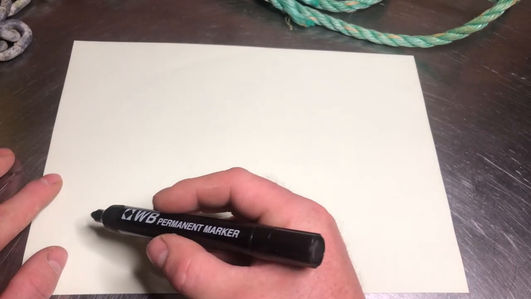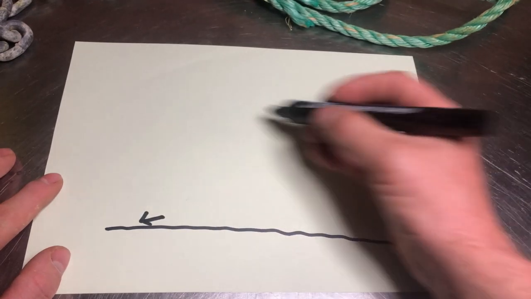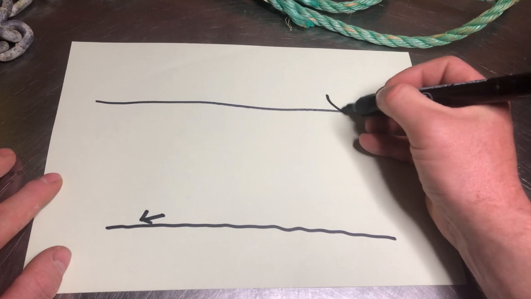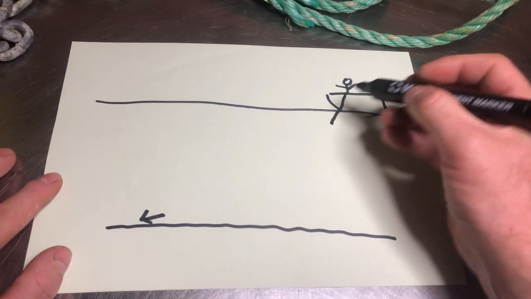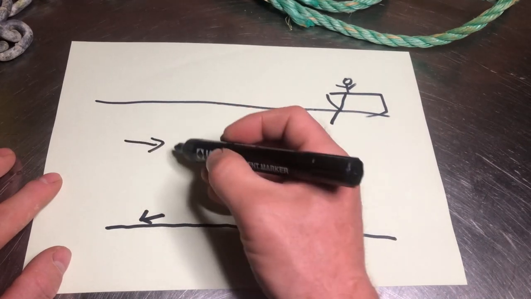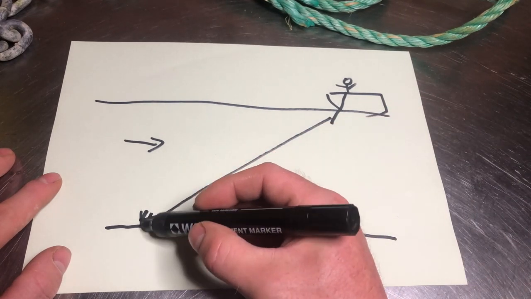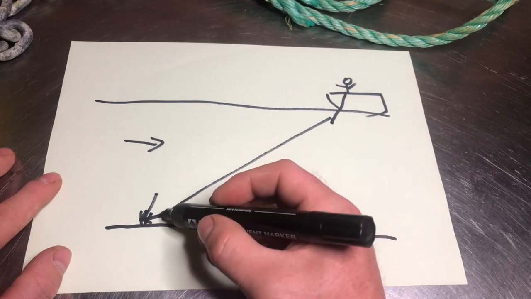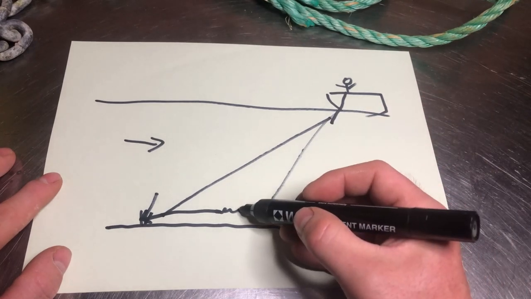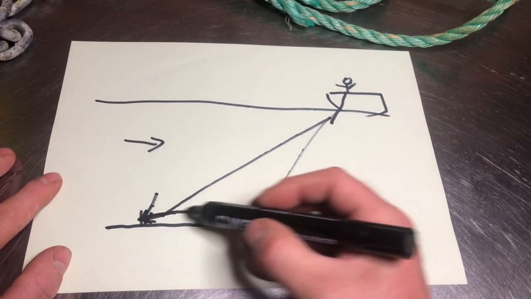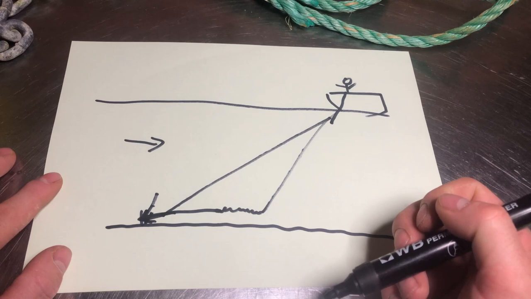The theory behind the chain is quite obvious. This is the seabed, then you've got your grapnel. That's the top of the water, there you are in the boat, so the rope goes down as the tide or the drift is in that direction. That'll try and tighten that rope up and that could flip them prongs going upwards, what you don't want. But if you've got the five meters of rope and a bit of chain that holds it down to the grapnel, dragging straight across the seabed, that works far better with a bit of chain on than without. That's definitely worth putting in.